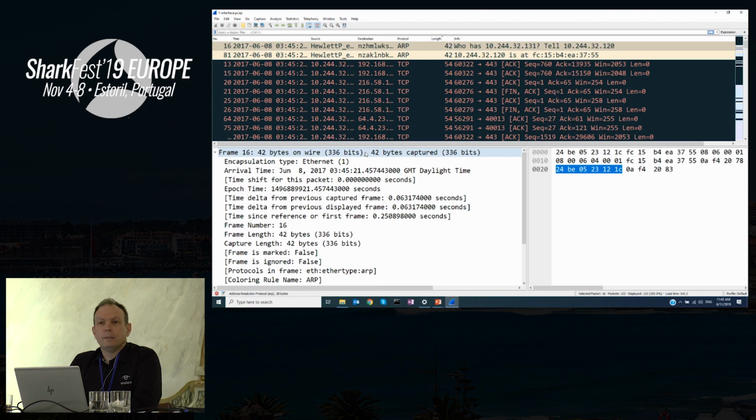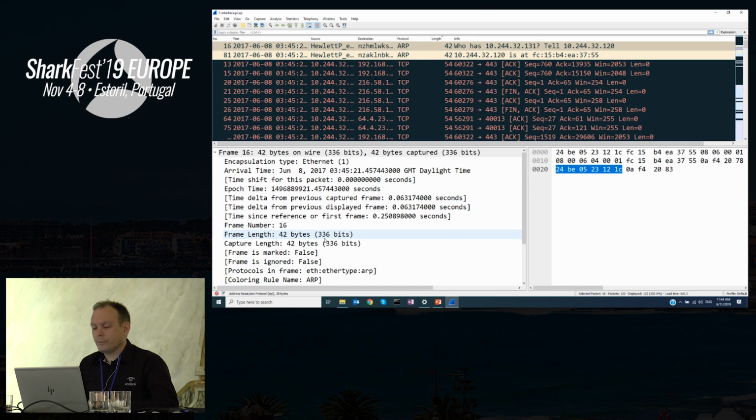No, not really. When Wireshark reports these two numbers, this frame length here and this capture length, it's getting those two numbers from libpcap. So it's capturing using libpcap, or winpcap or npcap, from the operating system. So the operating system says to libpcap, this packet is 42 bytes long. The operating system is getting it from the device driver for the network adapter. The device driver is probably getting it from the hardware. So somewhere within that stack, it's looking at the frame and saying, well, there's only 42 bytes of data here. I won't bother giving you all that padding because it's just zeros, right? There's nothing interesting there. So Wireshark is simply reporting the information that it got from the capture stack.